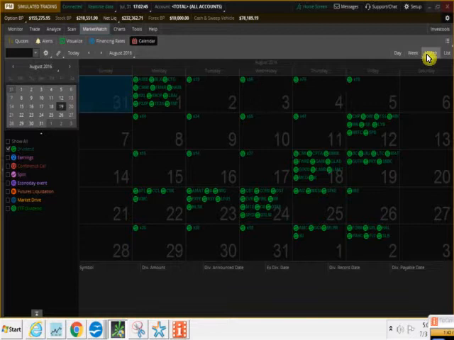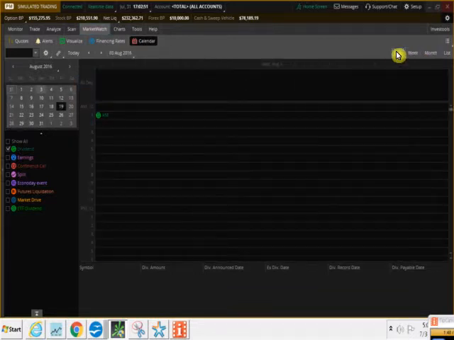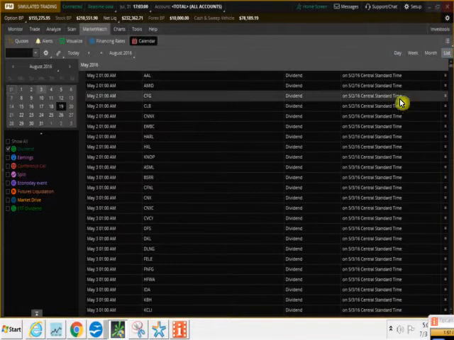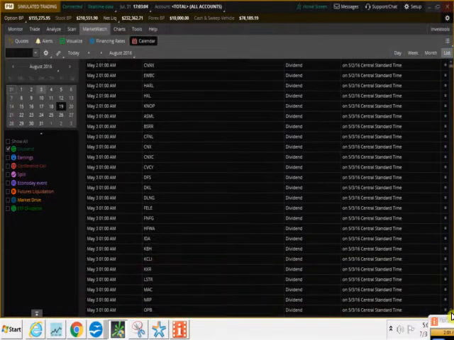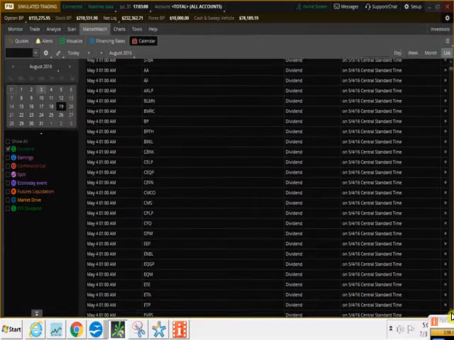Now we can look at the month, which is what we're looking at here. We can look at the week. This is what they're offering the first week, and we can look by the day. So August 3rd, see, 56 companies. Or just go smack dab to the list. Now this lists all the companies that they have, and that is a whole bunch of companies offering dividends in the next few weeks.